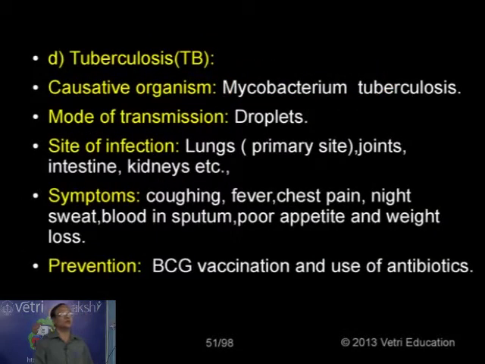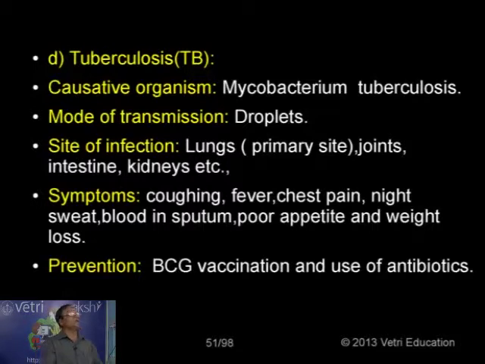Now, tuberculosis, one of the most dreadful diseases, is also considered an opportunistic disease, waiting for a chance to enter the body at any time when there is some problem with the immune system. For example, AIDS patients are mostly affected by tuberculosis. The AIDS virus degenerates the immune system. Once the immune system is affected, the first parasite that enters the body is the tuberculosis bacteria. That's why it's called an opportunistic pathogen, waiting for a chance to enter the body once the immune system is affected.